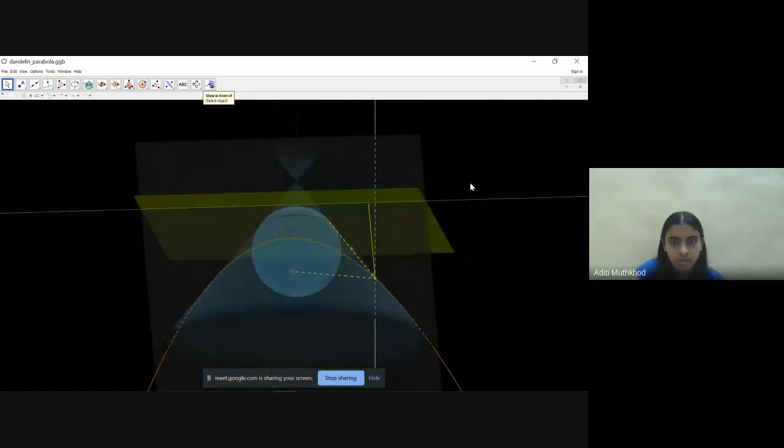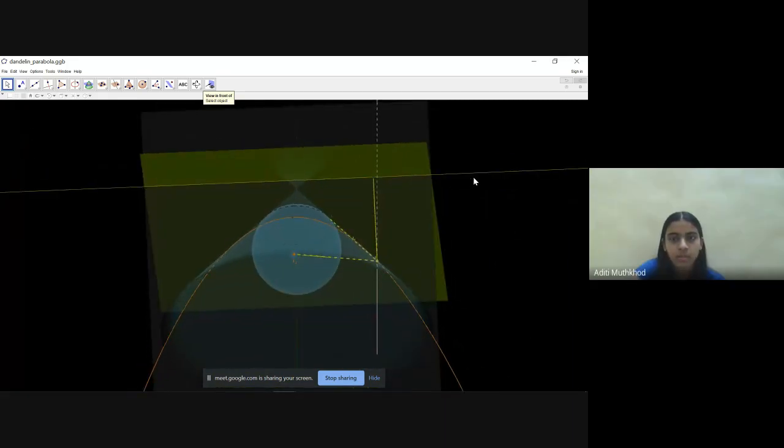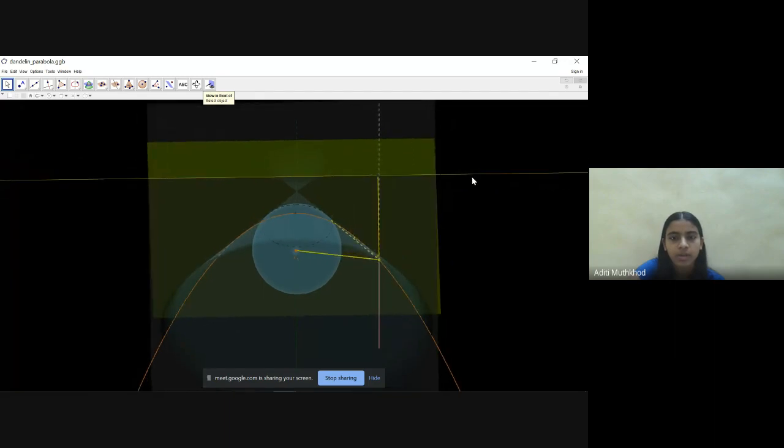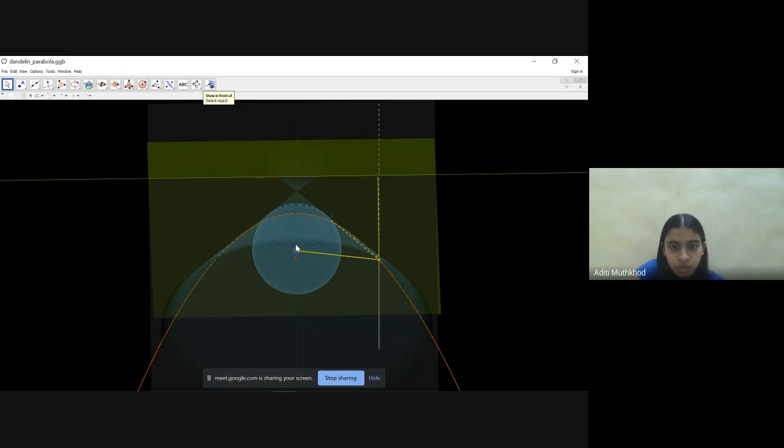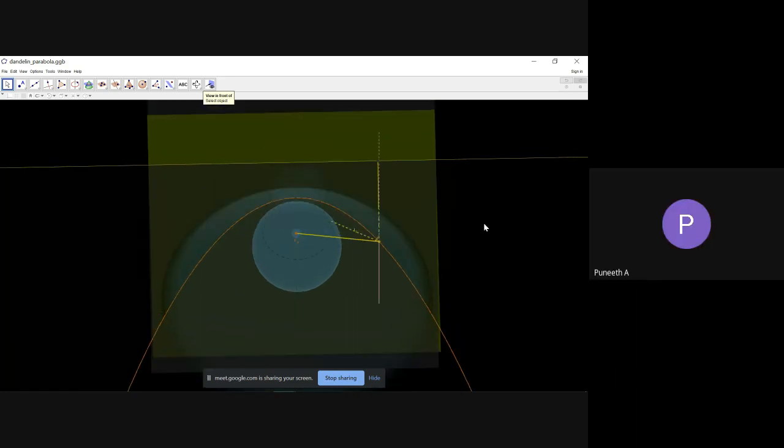So now we are in the plane of the screen, which is the plane of the parabola. All these points P satisfy that PF1 is equal to the perpendicular distance to this line. If we had a point here, then this F1 would be equal to this perpendicular distance. And if you had a point here, then this F1 is equal to this distance. Does that make more sense? Yes.